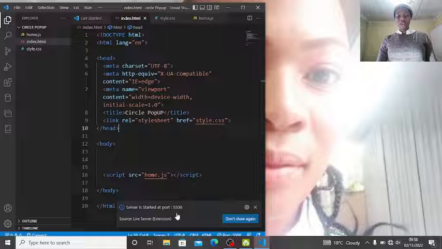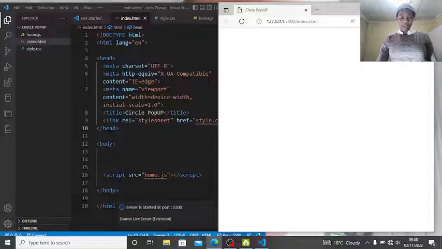If you don't have Live Server, go back to the file we created, and on index right click on it and then open with your Google Chrome. It will work fine, but you'll have to keep on refreshing.